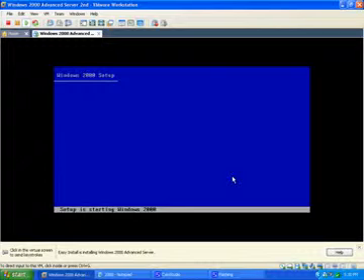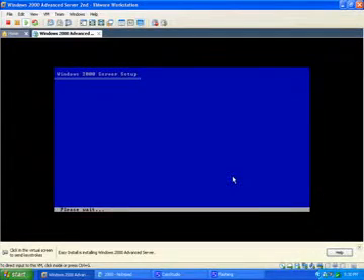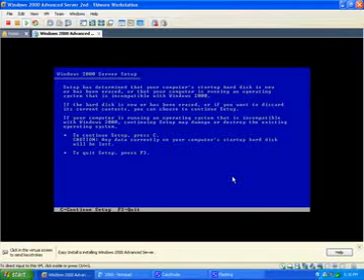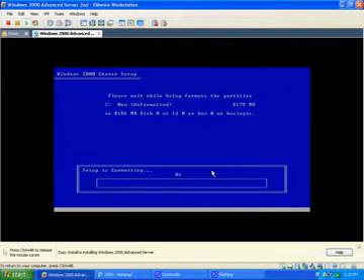Pretty much you get this to a point and then you let the software do its thing. We've seen how this is developing as we've advanced through the operating systems. They've made it easier and easier for common users to be able to do this. To continue setup, you need to press C. Make sure that you click in the screen, and now you're working on the screen. So we're going to hit C for continue. Setup is formatting.